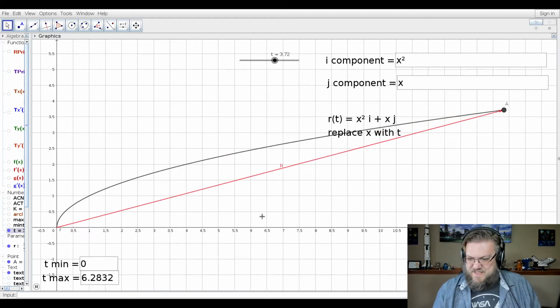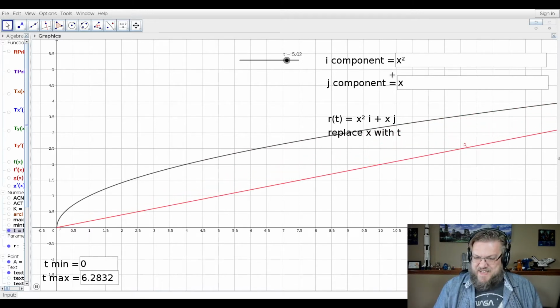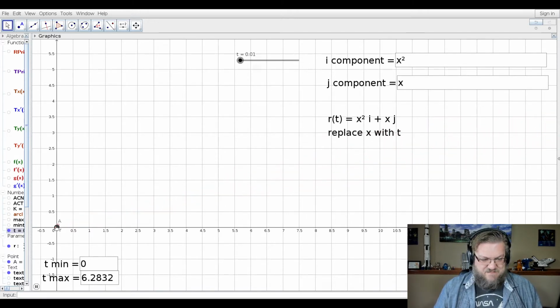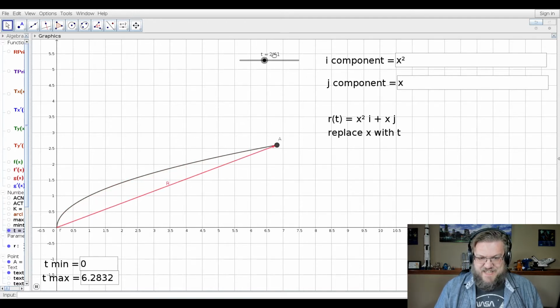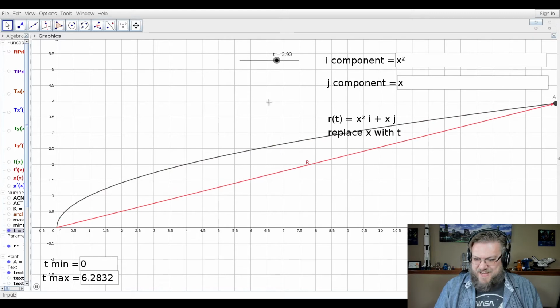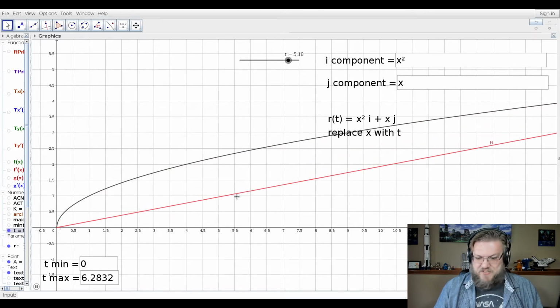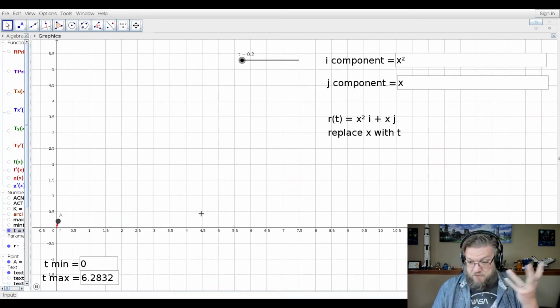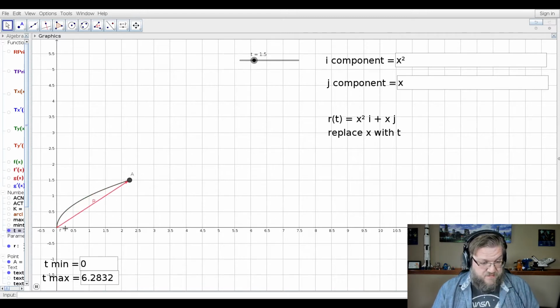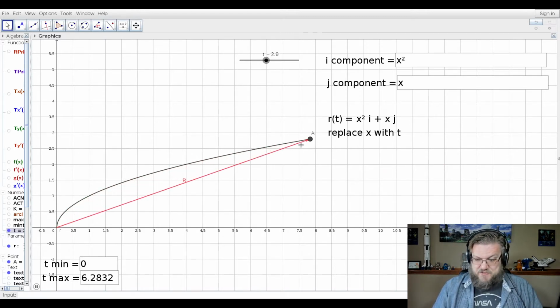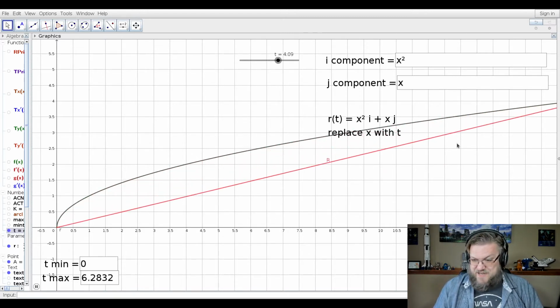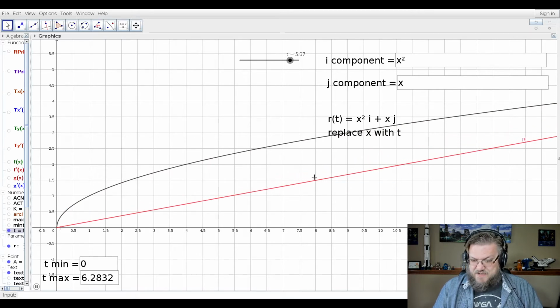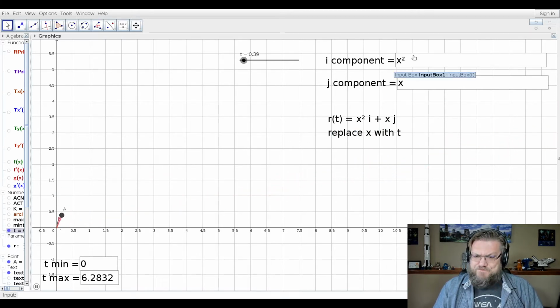All right, so there you go. You have x and x squared. You have x squared and x there. So again, R is just pointing to where it's at. And as time goes by, that could be totally the projectile motion of a rocket trying to get to orbit. It wants to get horizontal pretty quickly, and so it's trying to do that shape right there.